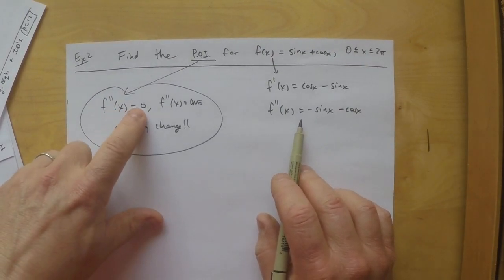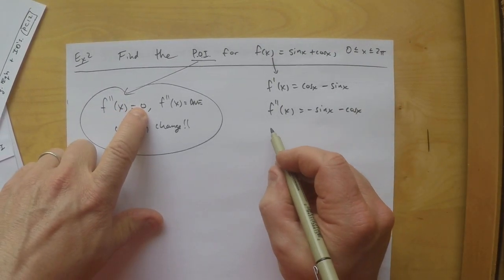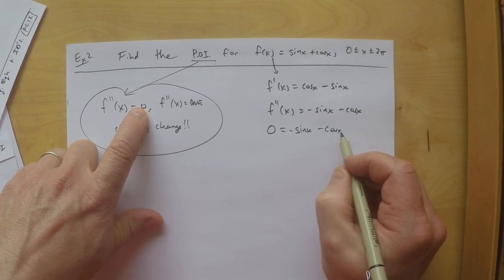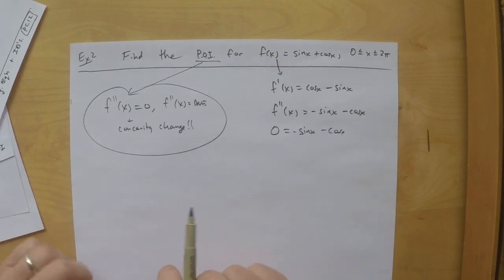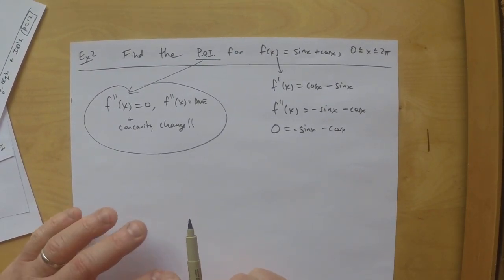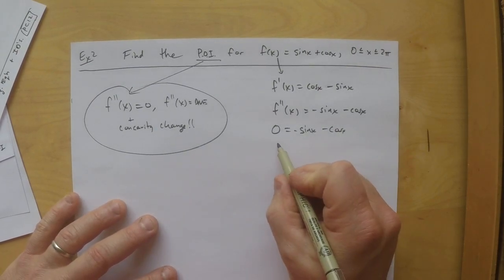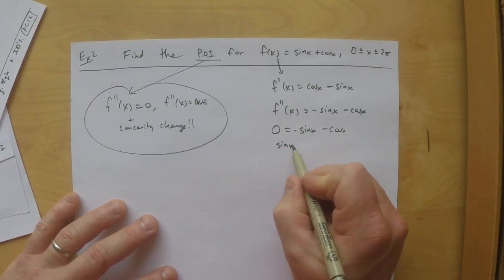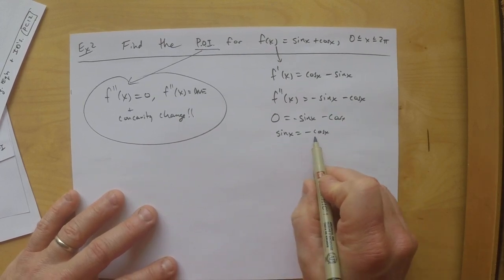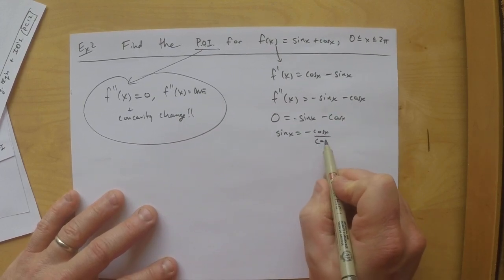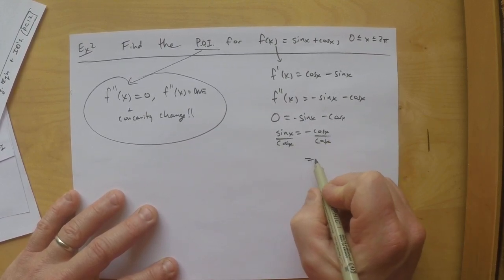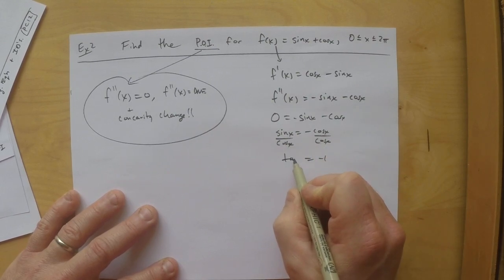So first of all, let's find out where it equals 0. So where does this equal 0, which could lead to possible points of inflection? How do I solve that? No factoring, there's no identities, but there is one thing here. If I move this sine over to this side, and then get sneaky here and divide by cos, I end up with -1 on this side, and here I end up with tan.